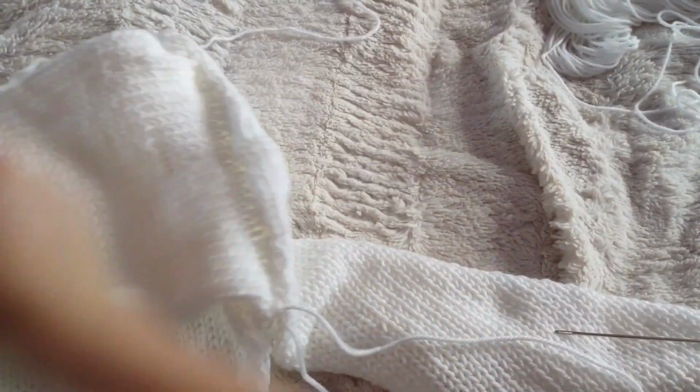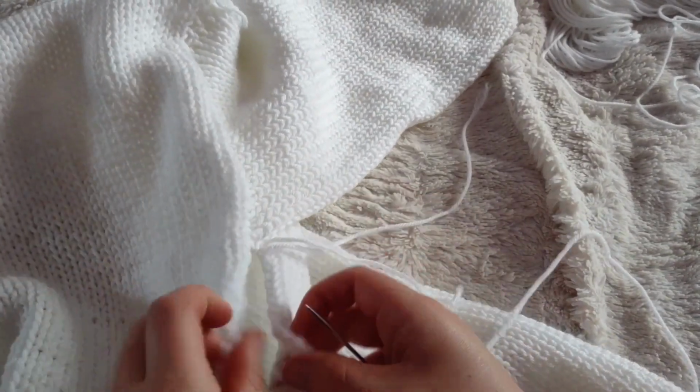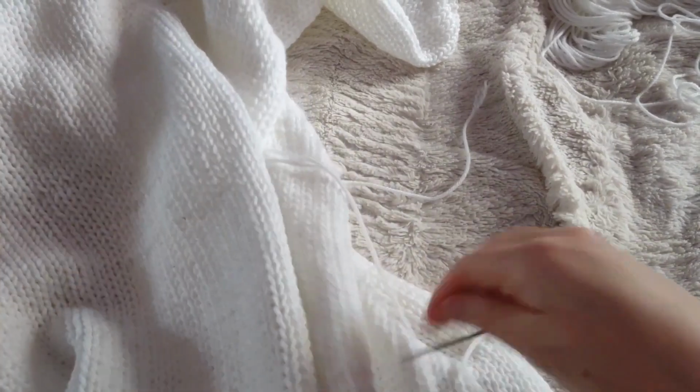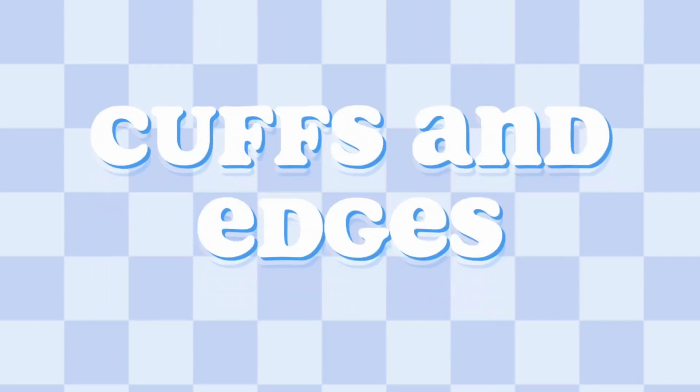Okay, so now the sleeve is completely attached, and all that's left to do is to sew the two panels together. So that's why the tail was extra long. So we're going to make sure that these sides are even, and we're just going to sew all the way down.